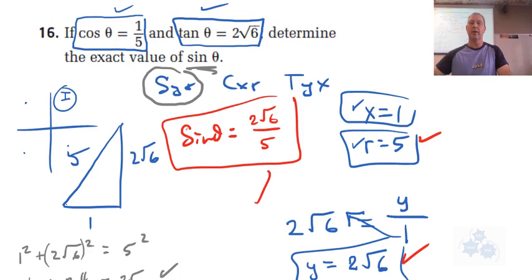So tell me, is this the correct answer for number 16? I guess I did it all for you. But is that the correct answer? Could someone double check that? Yes? Yeah, it is. Okay, so that's how you do number 16. All right? And again, I wasn't going to do the whole thing for you, but I just kind of got rolling there. So that's number 16.